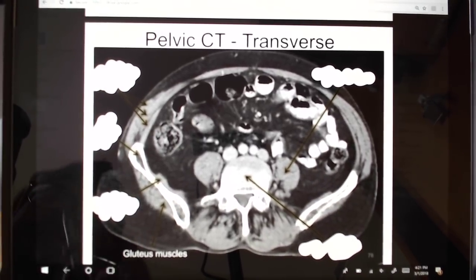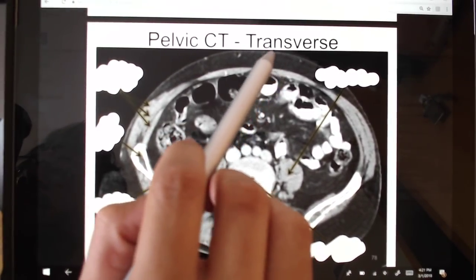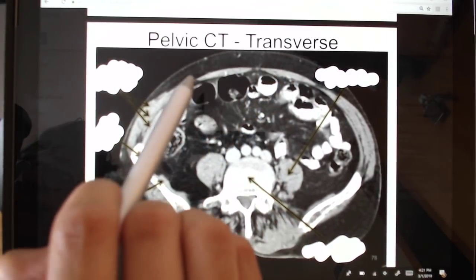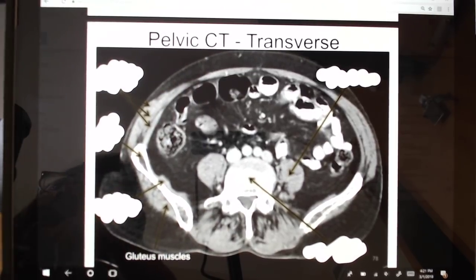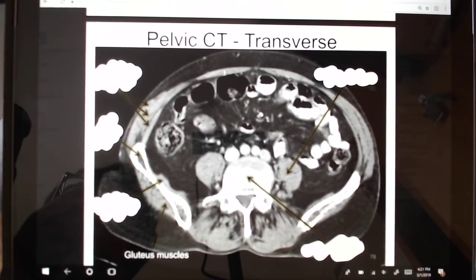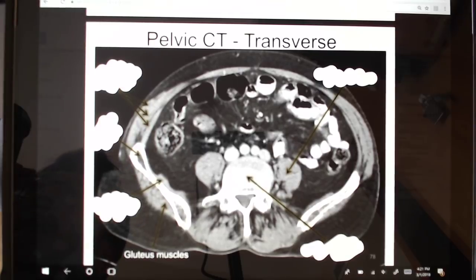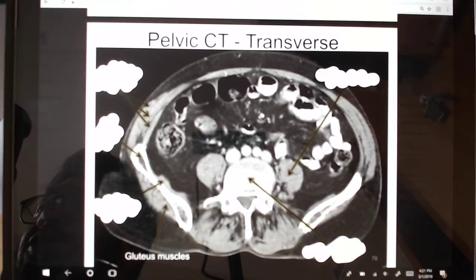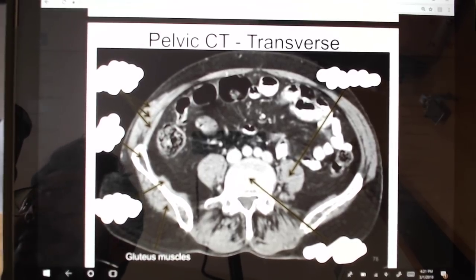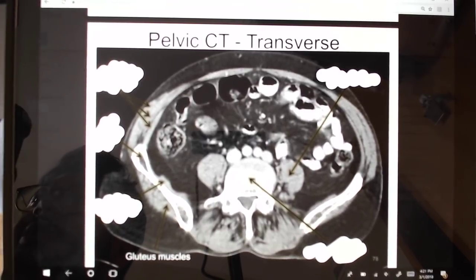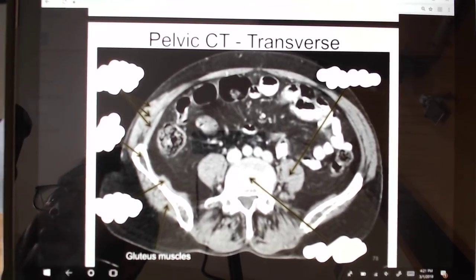So basically, this is a transverse cut of a pelvic CT. This is what you're kind of imagining. For a transverse cut, you're imagining your patient being put into an MRI machine or something like that, like those little tube machines you put the patient into. Their head goes in first, and then the body and legs go in second, and then they do all the imaging. So imagine them going into that, right?